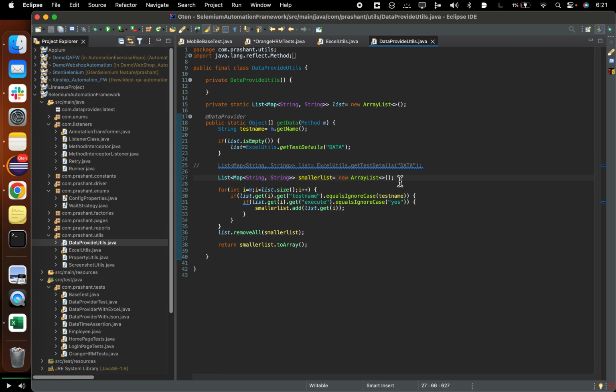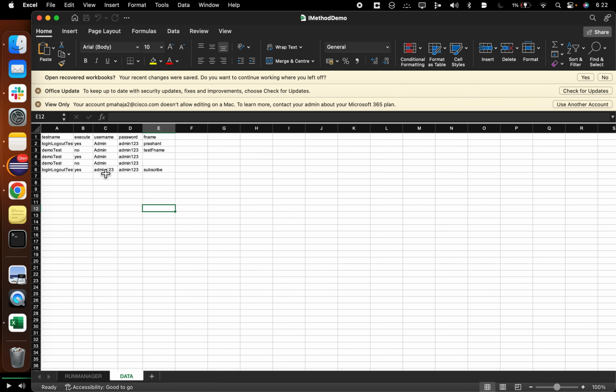So I will create a map, and then I will check from the list whether the test name that is being called here is in the list. That is the first check that we are doing. It should be in the list. Only if the test is over here, then it will be executed.